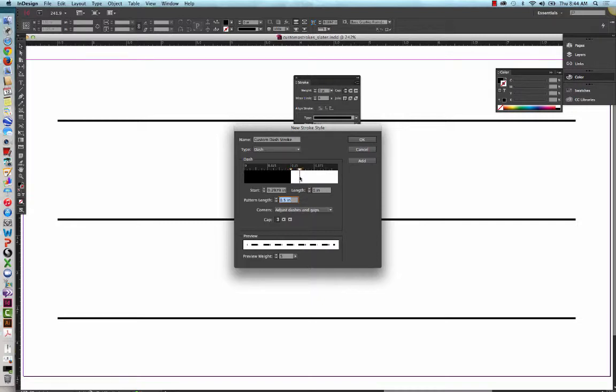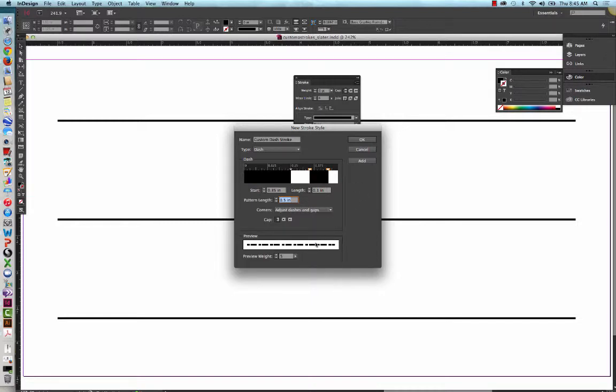You're going to type 0.35 in the start text box. And then you're going to type 0.1 in the length text box and hit Tab. And then note the change in the preview window and the dialog box.